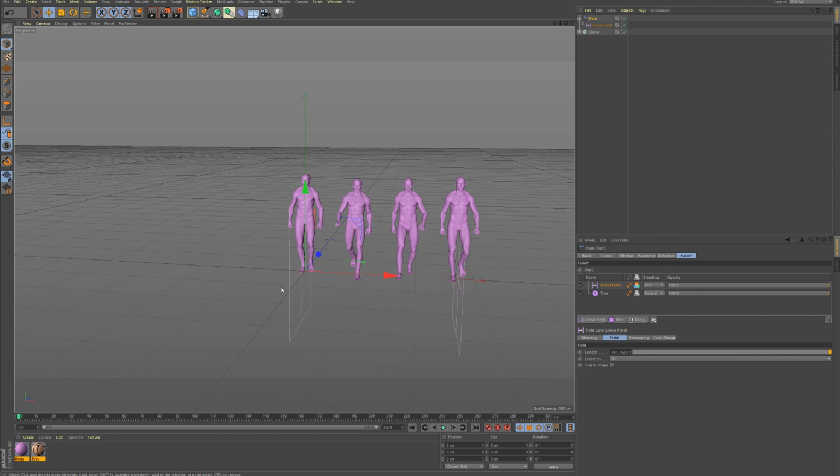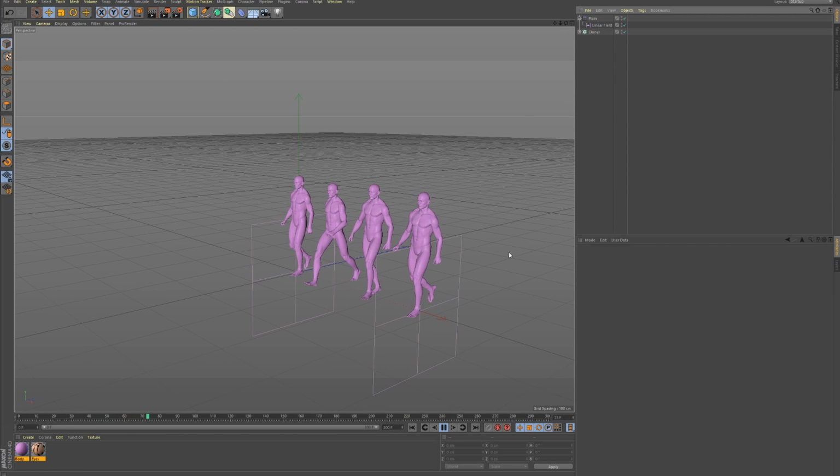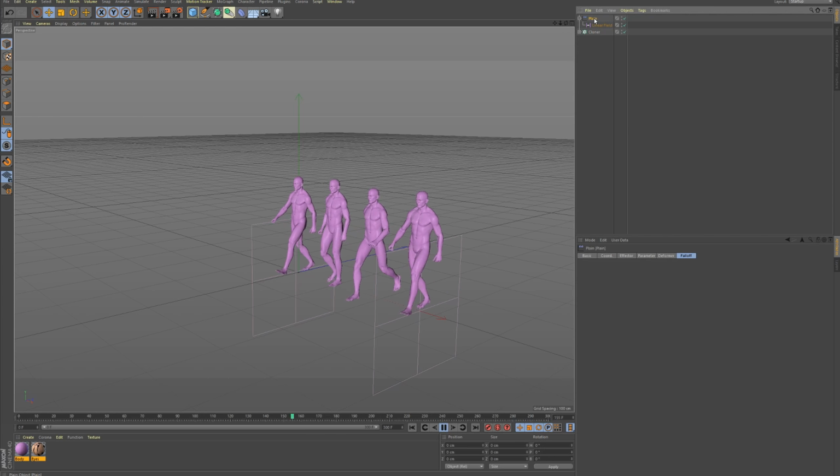At frame 0, it's going to add 0 to the first one. It's going to add 33% to the second one, 66%, and 100% to the last one. That means it's going to add this amount of animation progress to each one of the clones, which means they still play at the same rate, but now they have a time offset, which I can have creative control over.